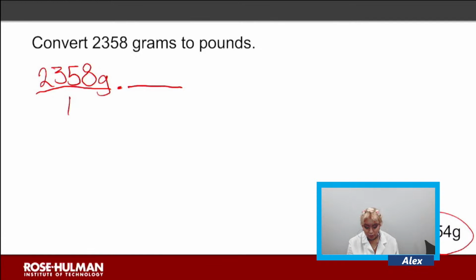Since we have grams in the numerator here, we want to get rid of grams and add a different unit. So we could put 1 pound over 454 grams. The reason this works is because 1 pound is exactly equal to 454 grams. So 1 pound over 454 grams is 1. You're not really multiplying it by anything. You're getting the same equivalent answer, but in a different form. So here, our grams cancel and we're left with just pounds.